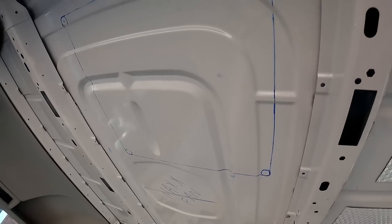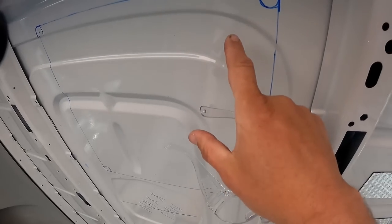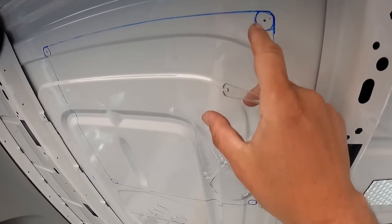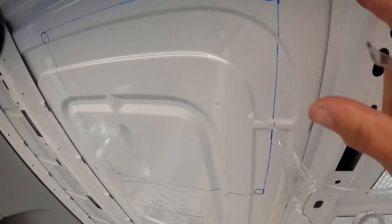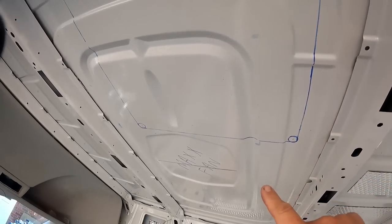So next job is to just drill. Good camera skills, Steve. Just drill through that blue dot in each corner. So then we've got our landmark, a mark on the roof. Then we'll draw it all out on the roof.